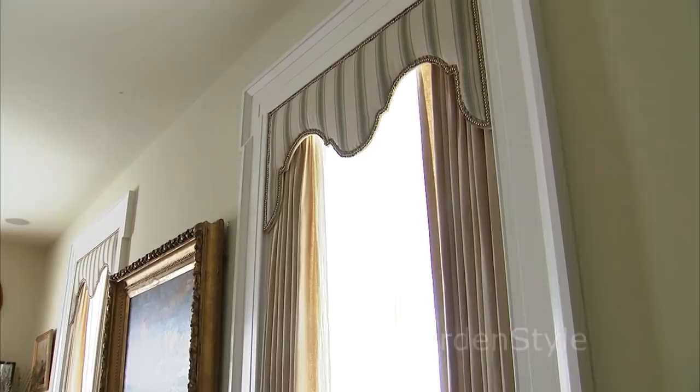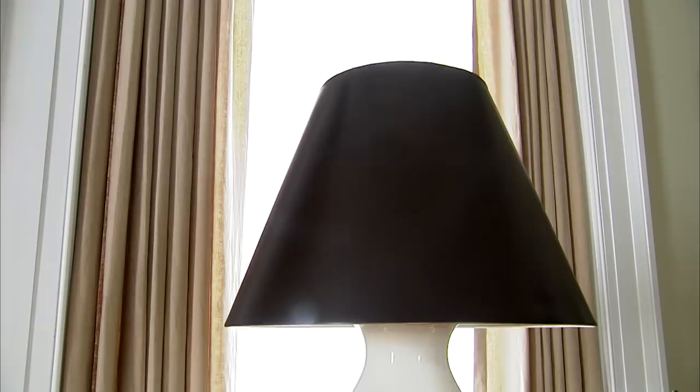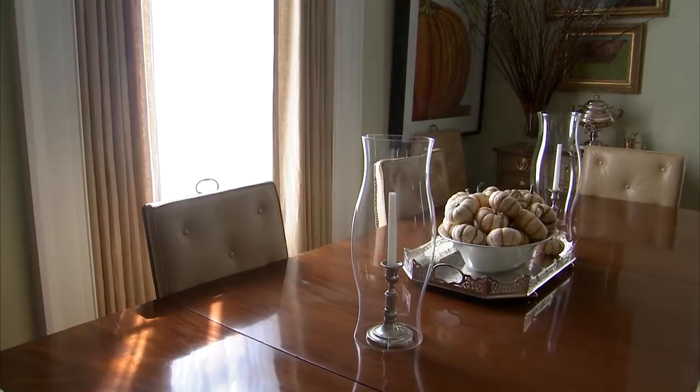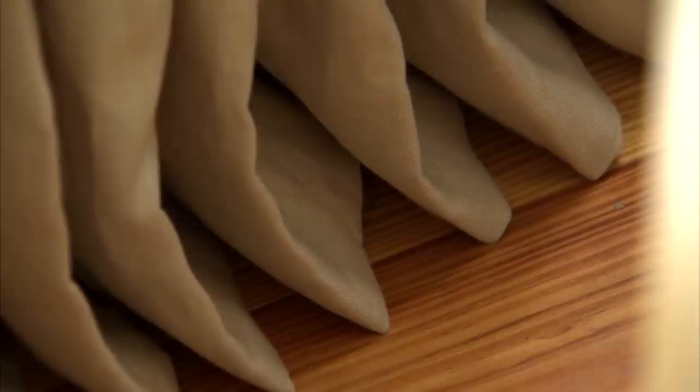You've got the shears mounted as well — they really soften the light coming into the room. The dual treatments serve a great functionality purpose. During the day when the sun is really beaming in, keep the shears closed. This protects your floor, furniture, and artwork from fading, and filters out the sun so it's not glaring. We did a privacy liner so the natural light can still filter in and let the natural linen texture show. We chose to give these drapery panels a slight break on the floor — a slight puddle — just to blend into the more traditional setting, which allows the drapery to flare out a little, adding volume.